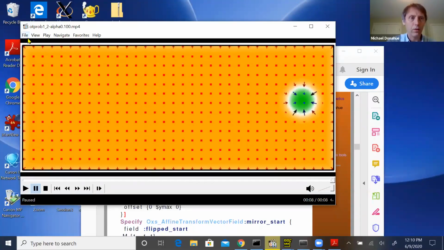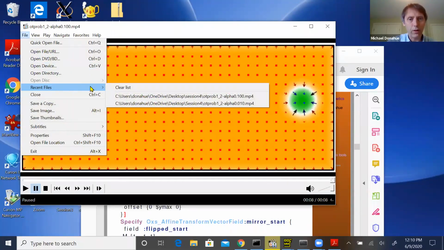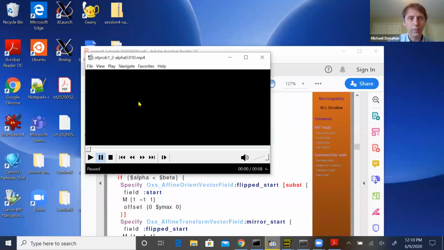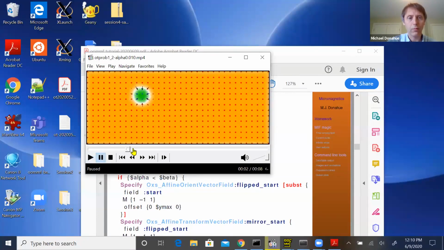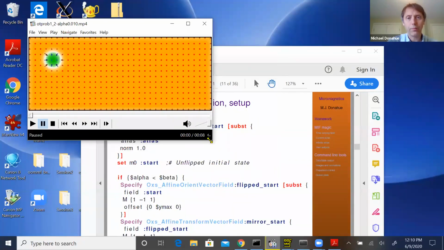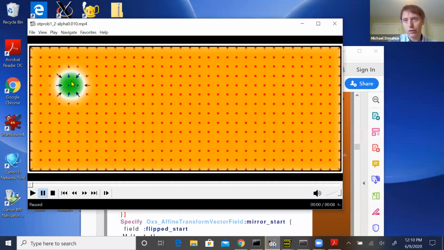On the other hand, if I set the other value, the 0.01 damping, hang on just a second, let me bring this back here. So this is the initial state in this case. Okay, it starts in the upper left now, so you can see it's just flipped. Okay, and now of course when you run it, it goes down. Okay, pretty much same as before.